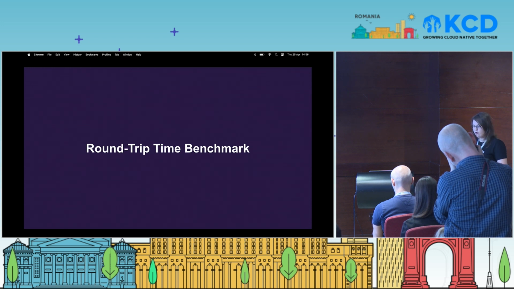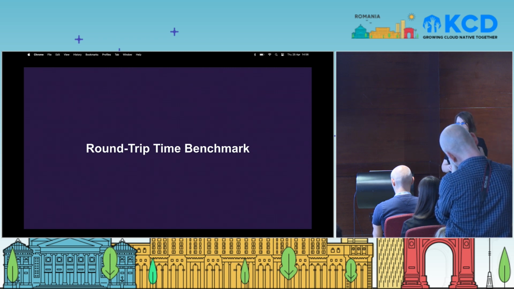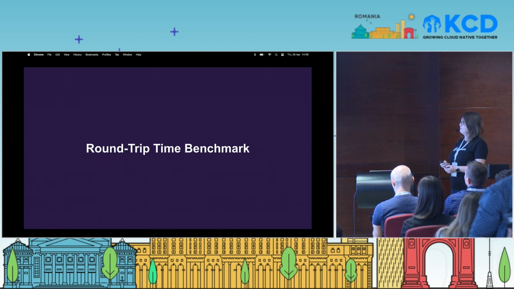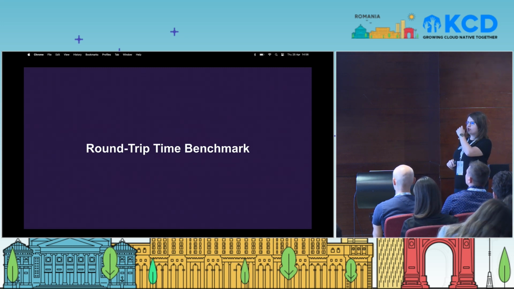OK, so now I've talked about concepts and what we are actually doing, but let's see numbers, right? Let's see that we've actually managed to be fast. What we're going to see is a round-trip time benchmark.